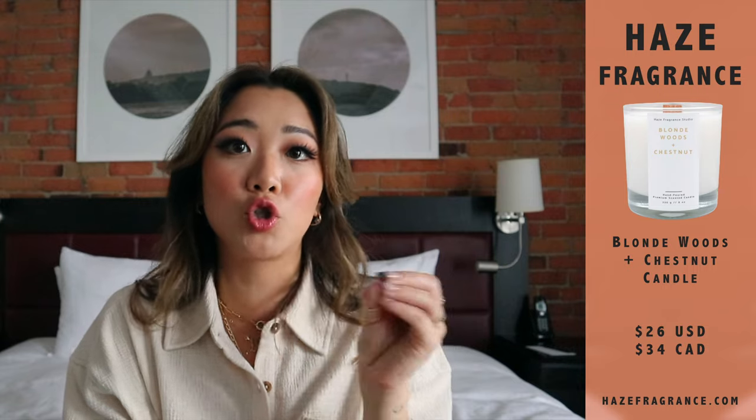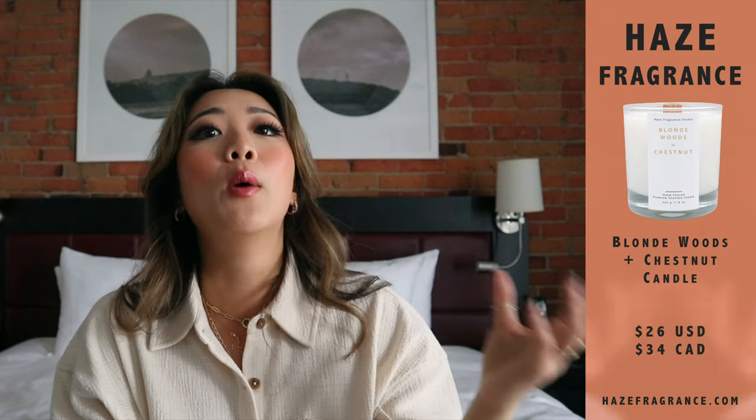Another call-out about the candle fragrance is that it is there, but it's not super overpowering. There are some by other brands that are very overpowering — within a few seconds it just saturates your entire home. I know certain people don't like that amount of concentration, just like some people are super sensitive to perfume. This one is a really happy medium: not too light so you're not smelling it, but also not so heavy that you're getting a headache.